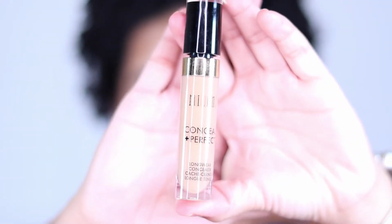So next, after I'm done with that, if I'm not putting on foundation, I will take a concealer that's the closest to my skin tone. I'm using the Milani Conceal and Perfect. This is in warm beige, but I still could go a shade darker than this. And so I don't get too much, I just take some of it and put it on the back of my hand.